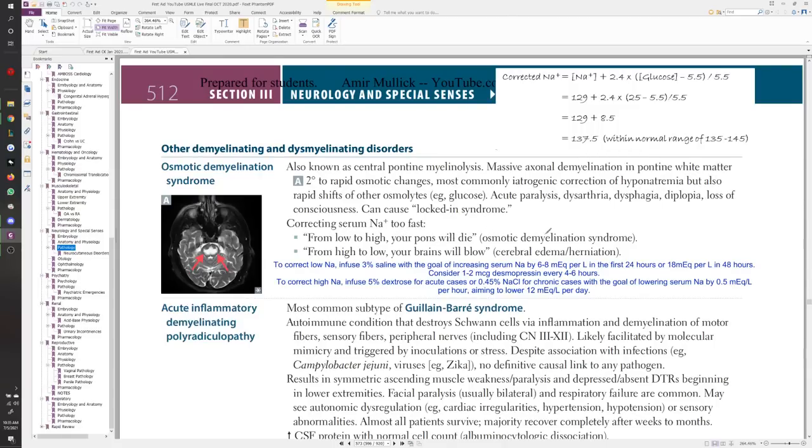So what happened here? Why did this occur? Well, you had a person who had a very low sodium concentration, and remember, salt and water go together. So if your sodium concentration is low and I give you more salt and I do it too quickly, all that excess salt pulls in a lot of water, and that osmotic damage from pulling in all that water that wasn't supposed to be there in the first place causes the demyelination to occur here, right? This is just really bad. This causes actual myelinolysis, lysis of myelin, and the pons not working leads to a bunch of problems, as you can see from this list, which of course can lead to the person dying.